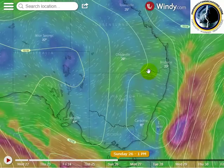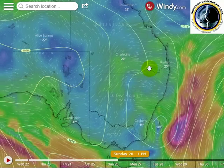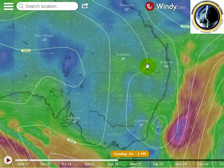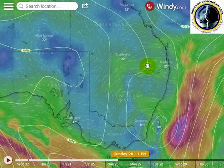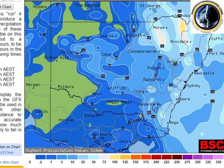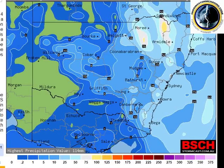Now, it's not going to be a bloody rain bomb like the media are belting it up, the Daily Mail, Sunrise and Channel 7. For God's sake, people, ditch the hyped up headlines and just deliver the facts, because it's not a very nice time of the year, or in the current drought situation, to be telling people they are about to get a rain bomb, which would be more detrimental than anything anyway. They drive me mad, and they give us a bad name as forecasters, so it's a real shame. But anyway, we'll move on to it.